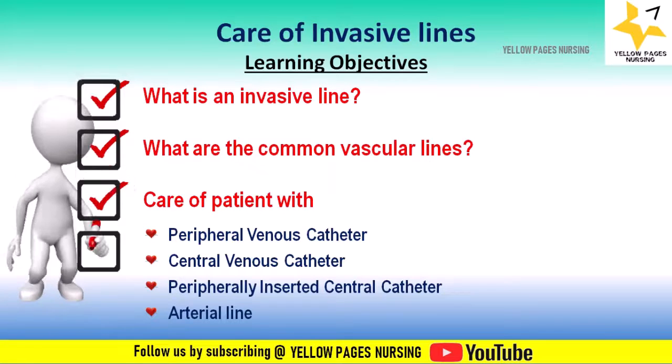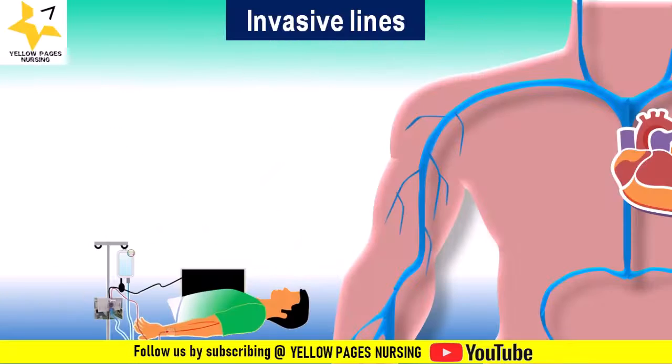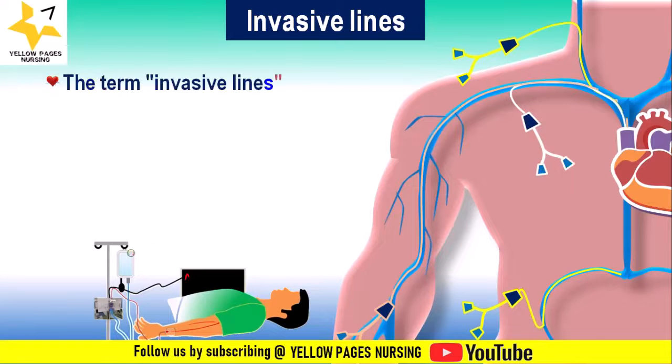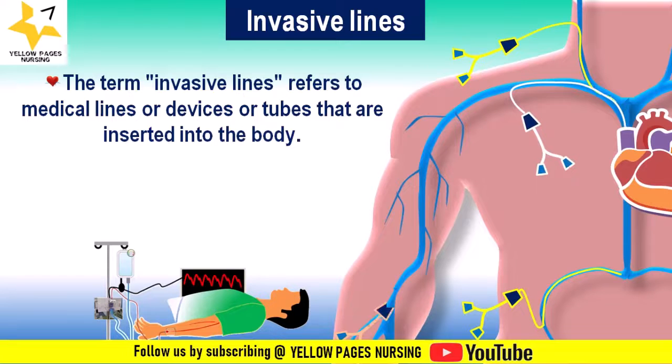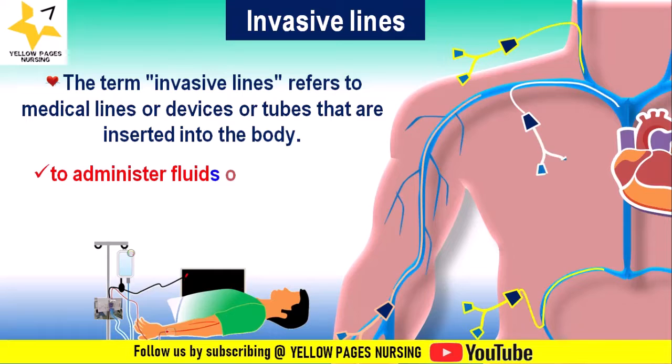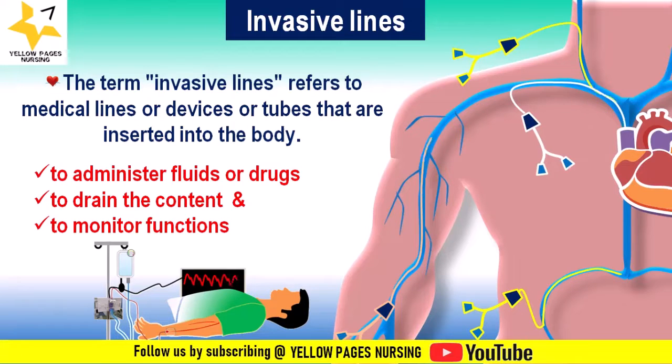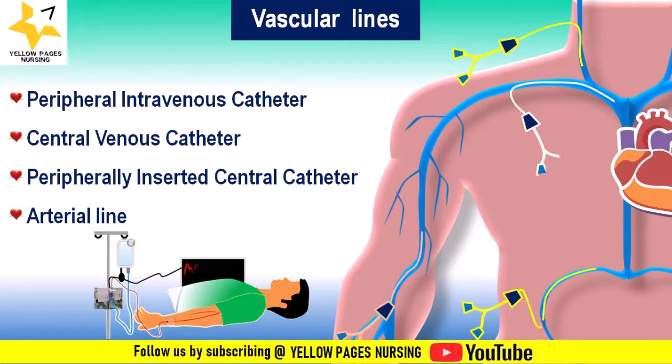So, what are invasive lines? The term invasive lines refers to medical lines or devices or tubes that are inserted into the body in order to administer fluids or drugs, to drain the content, and to monitor functions. Here, we will be discussing care of common vascular lines. They are peripheral intravenous catheter, central venous catheter, peripherally inserted central catheter, and arterial line.